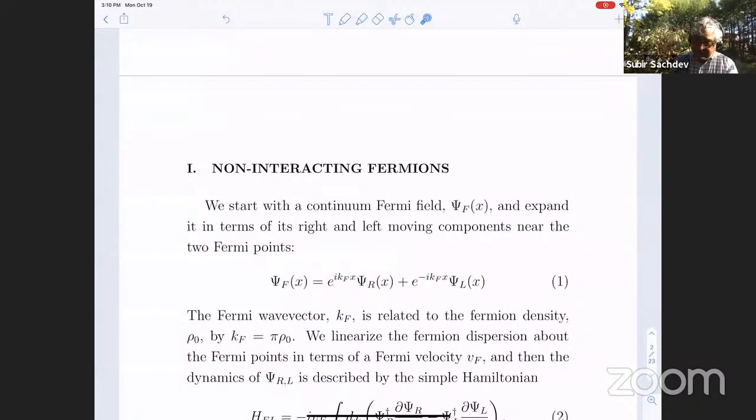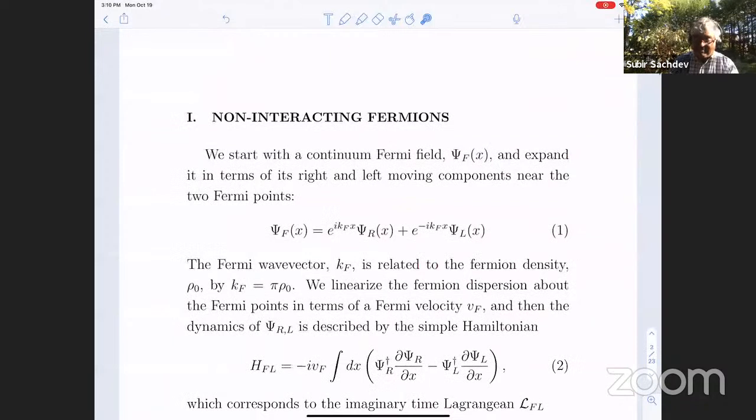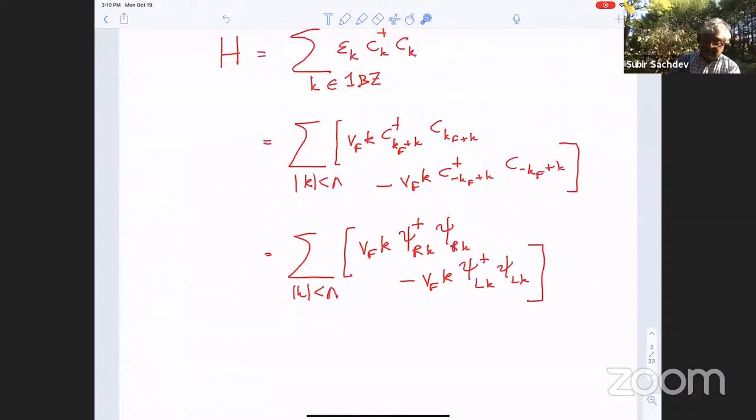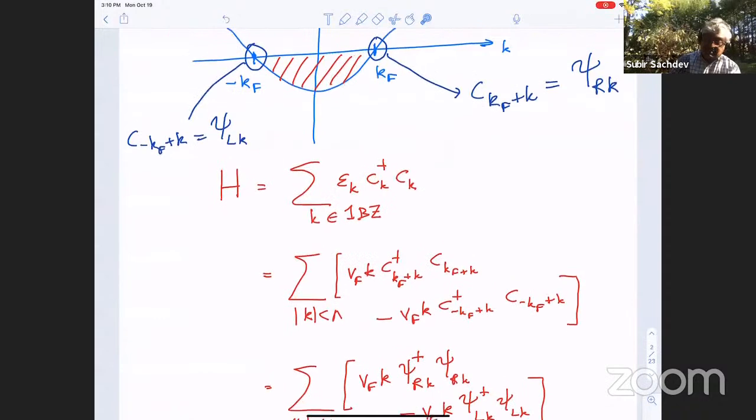So I decided here that I have typed up notes and many of the equations are rather complicated and I don't want to get them wrong. So I'm going to use my notes, if it's okay with you, and try to intersperse pages like these where I put in a few more comments.